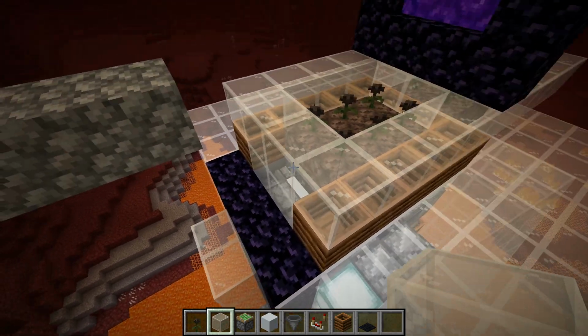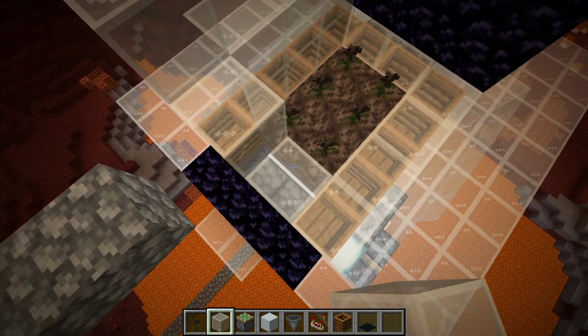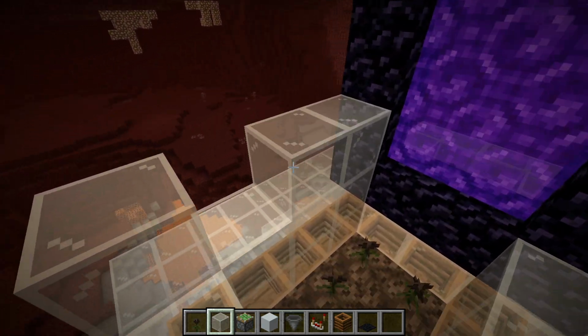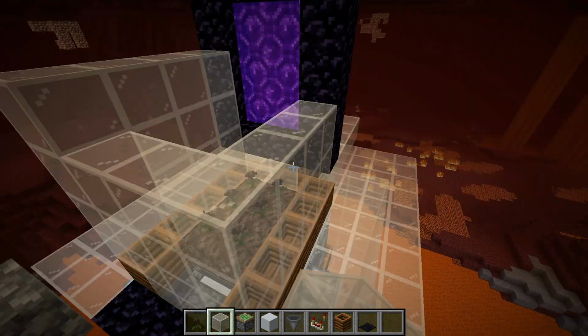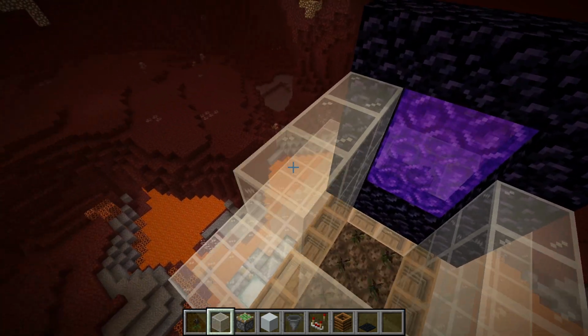Don't need any block down there, but whatever. And then you just got to go all the way up to the top of the portal here. And you can put a roof or you cannot. They actually can't get out. Doesn't really matter. All the way up like so.